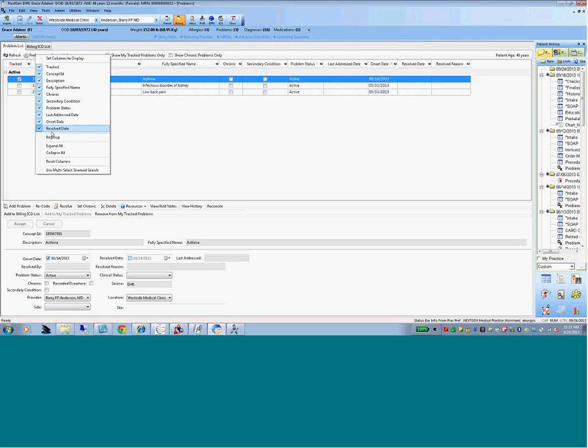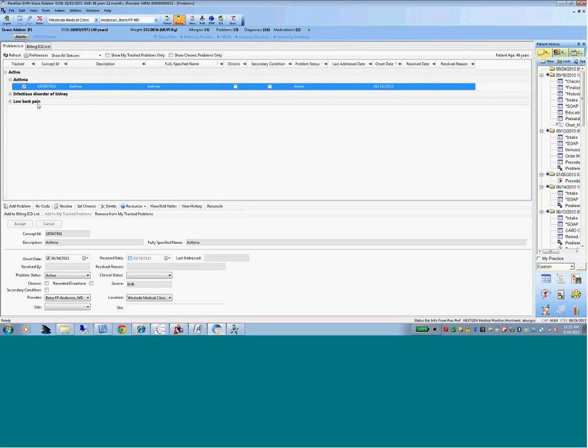If I go back in and regroup it, you'll see that those are the values it categorizes within. So that's the fully specified name value, and you can see that group. You can expand all or collapse all. You could reset your columns, so if something wasn't showing up properly, you could reset. Use multi-select SNOMED search.